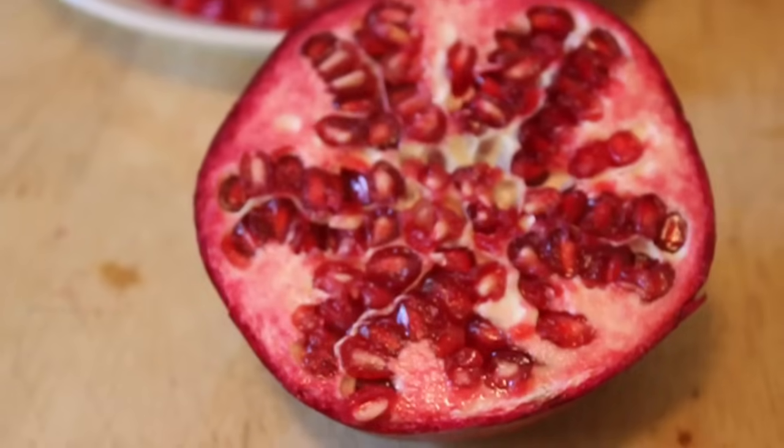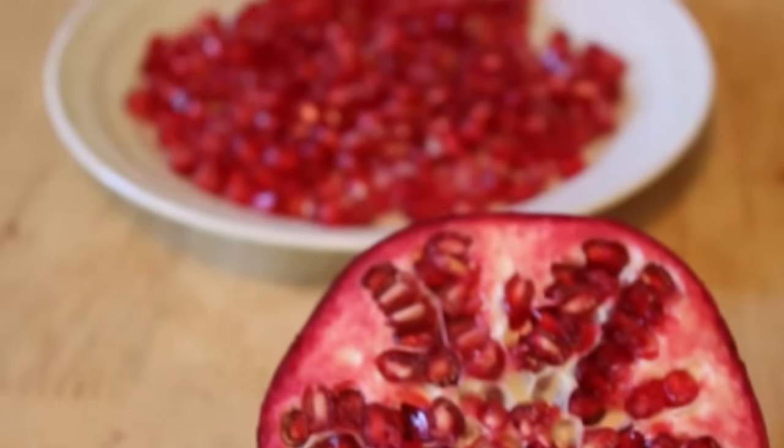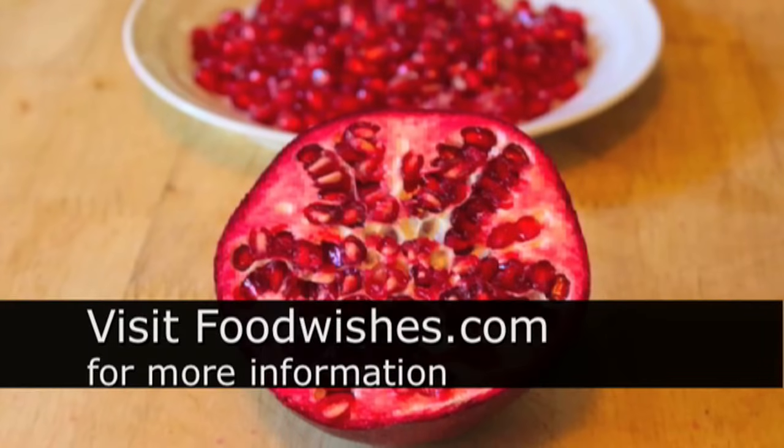So there you go. How to seed a pomegranate underwater. So easy, so simple. I hope you give that a try. Check out the site for more information. There's no ingredients. This is a technique.